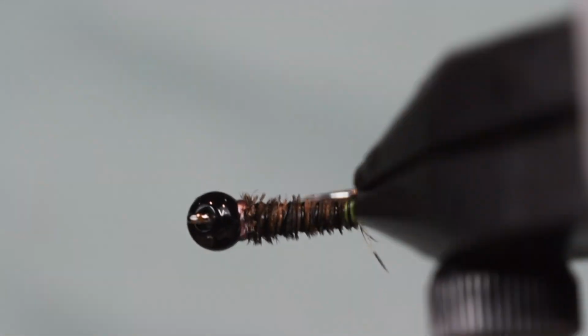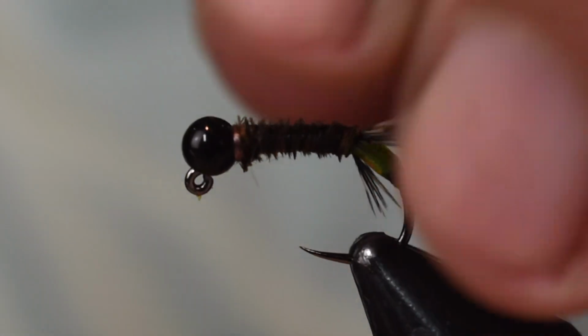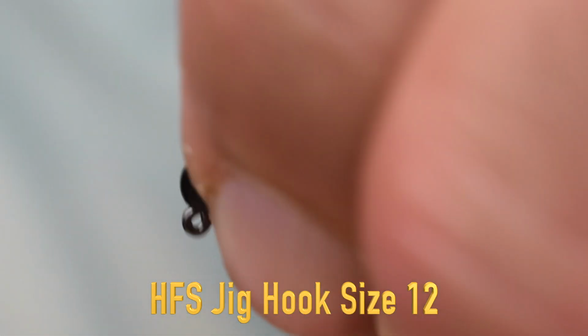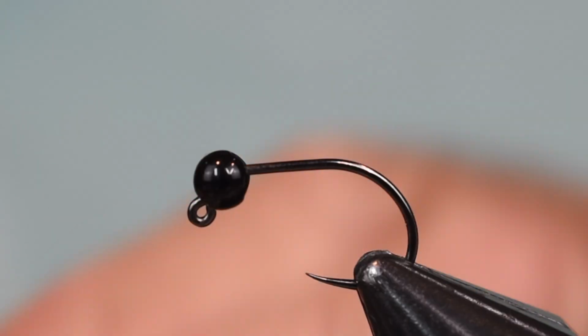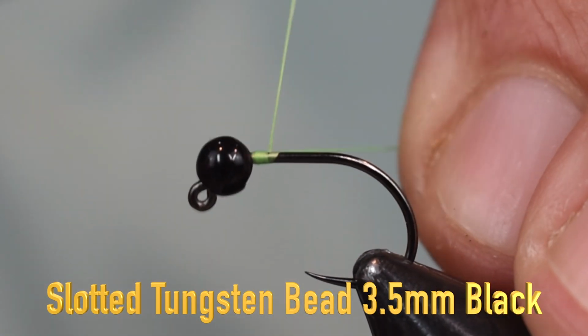Okay, here you see the Mono Cased Caddis in the vise. There's how it's going to ride in the stream. Very easy pattern. Let's get into tying it. We're going to use one of our Holsinger Fly Shop jig hooks. This one's a size 12. You can definitely tie them smaller. I tied them down into 16s. They look great. I'm using a black 3.5 millimeter bead here for this size 12. Match your bead up to your hook.